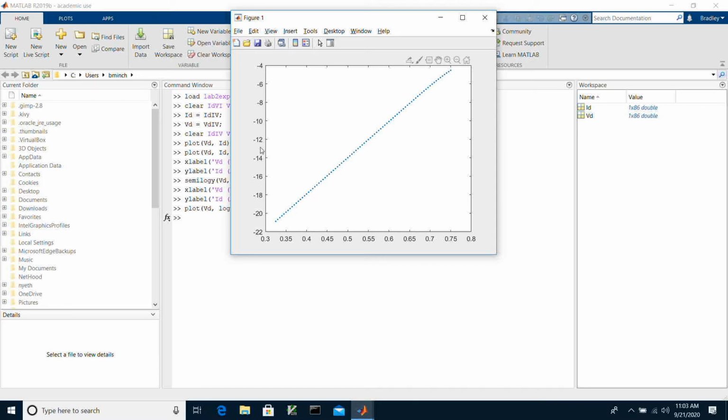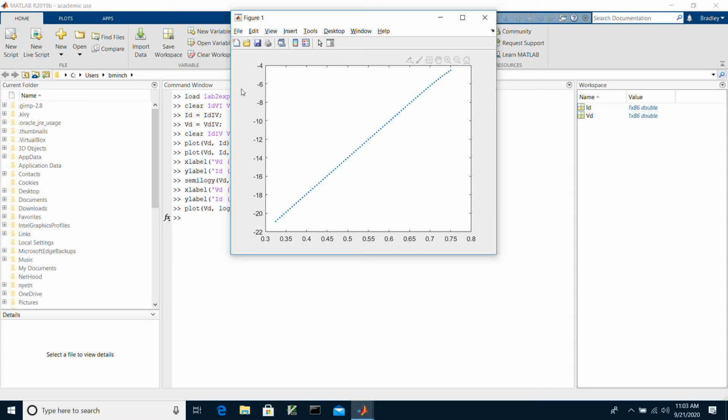So the tick marks here are not at all currents. They are the logs of currents. And log, L-O-G, in MATLAB is log to the base e. So these are the natural logs of the current values here. And so I have no idea what minus 10 means in terms of an actual current level. So at, let's say, 0.6 or so, the y-axis here reads minus 10. I don't know what that means.